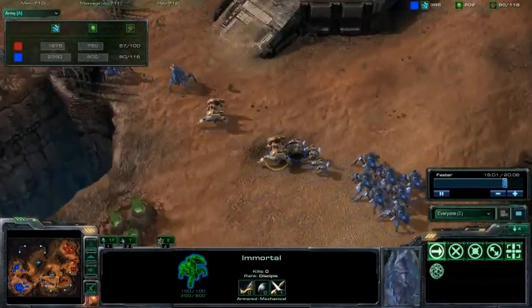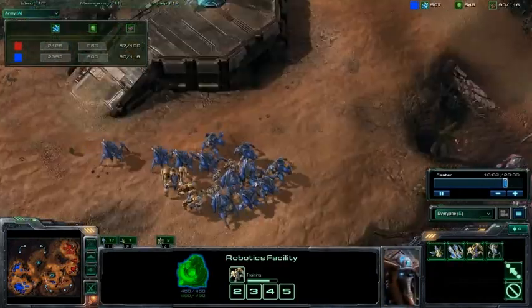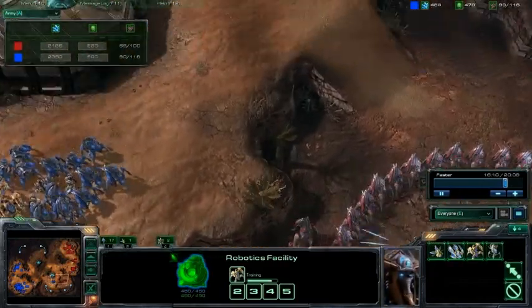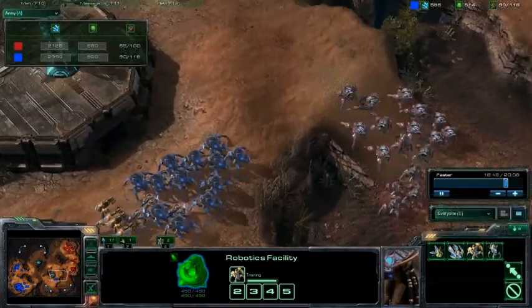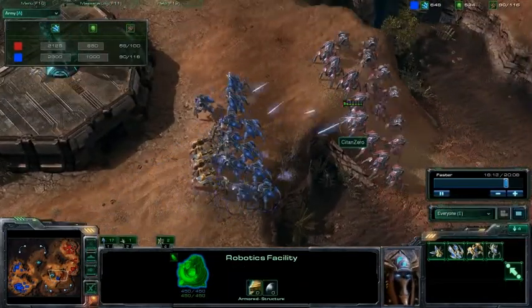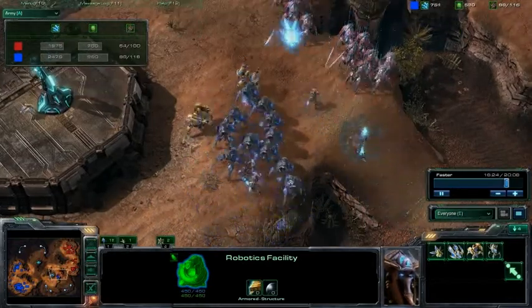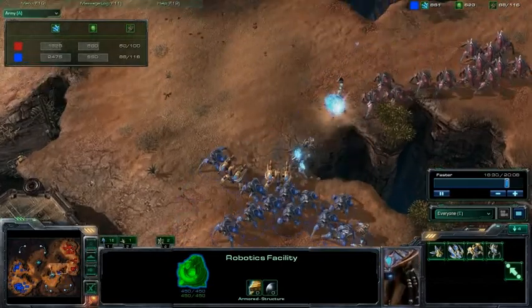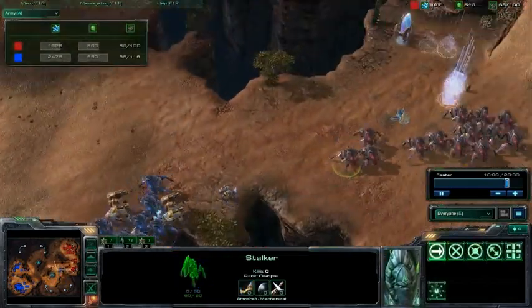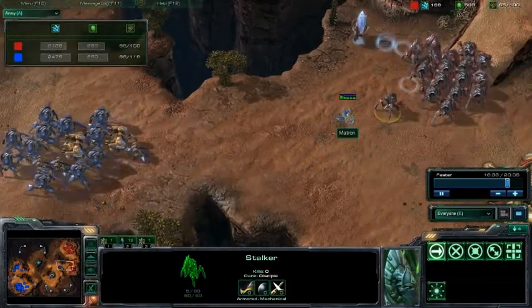I have 2 Immortals, should be creating Immortal after Immortal here. And as he comes up this ramp, I think I'm going to try to get a good attack on him. Take down some of these units. And I don't get a good concave, but take out some of his Stalkers. I think at this point I'm just going to pull back again.